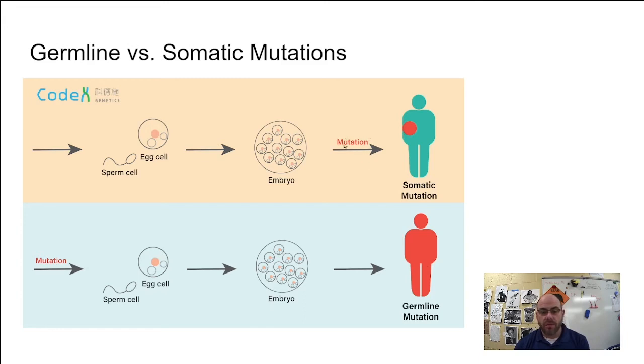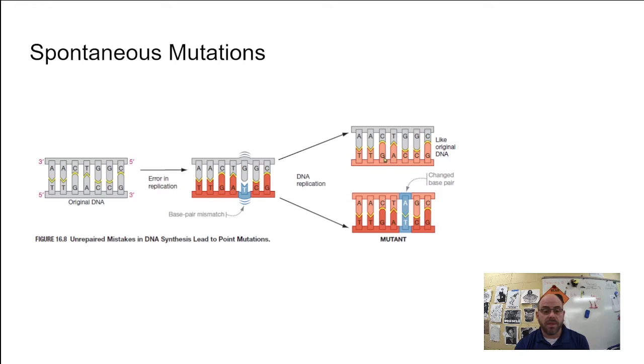So here's showing a mutation after fertilization. This is showing a mutation prior to fertilization. So when we say germline, anytime you see that word germline, it's talking about either sperm or egg. And so if there's a mutation in the sperm or egg, every cell is affected, whereas if there's a mutation on any one of the body cells, only that particular area of the body is going to be affected by that mutation.